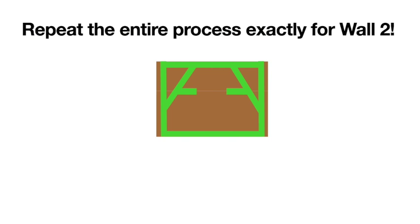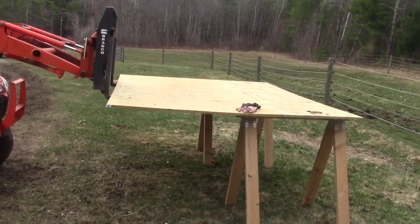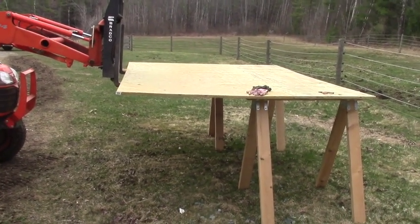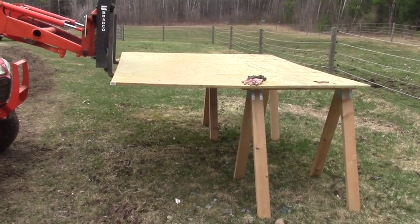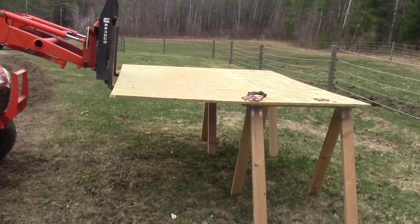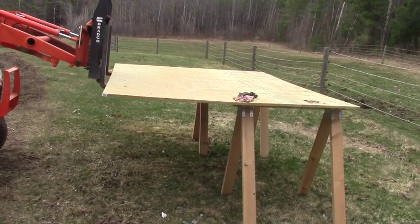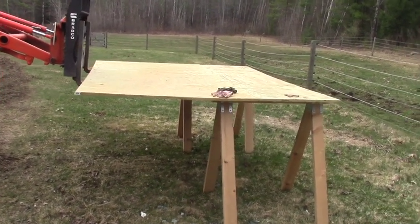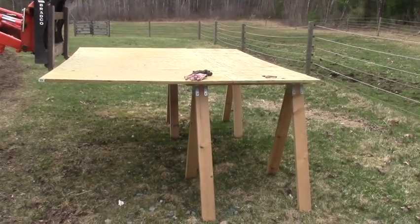You are going to repeat all of the steps and create an identical wall for wall 2. Wall 2 will be exactly the same as wall 1. Okay, I'm trying something a little bit different with the next wall. If you have a tractor with forks, you can support the 4x8 panel on your forks and then just have the 2x4 panel supported on some sawhorses like this.